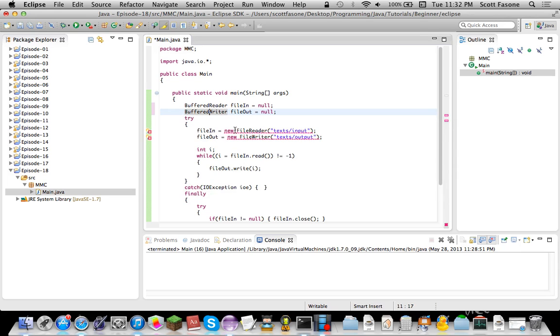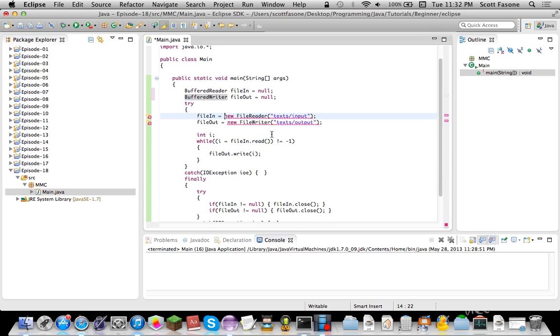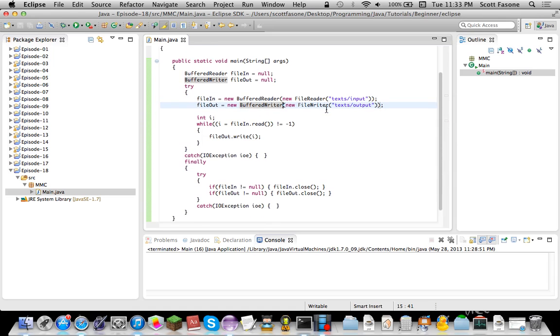What we do with this is, we're still going to be using the exact same reader and writer, but we're going to encase them and buffer them. Of course, this is the writer.